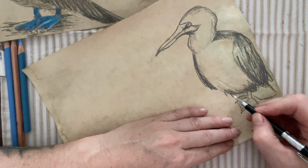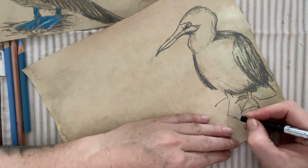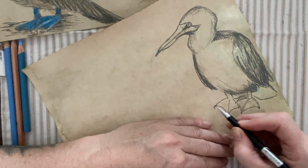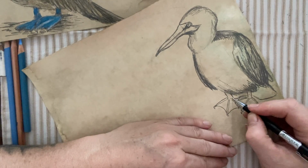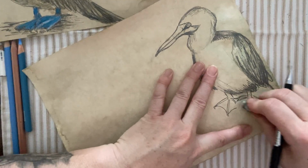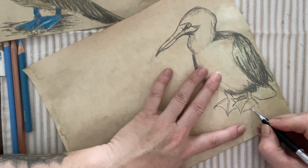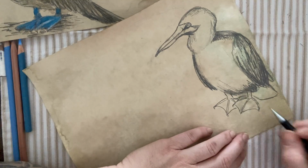So now let's do the other one. We're going to do another one coming out, another one moving away, and the other one tucked back here and tucked back here. And you're just going to do the same thing. You're just going to join them all up. Give them their little claws. And you're going to give them their veins. I think I might actually make this one a little bigger. I feel like it's not big enough. So I'm going to pull those lines a little longer because they do have big feet. There we go. And they're blue. They're like neon blue. They're so cool.